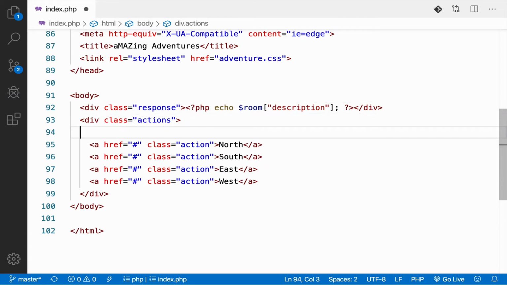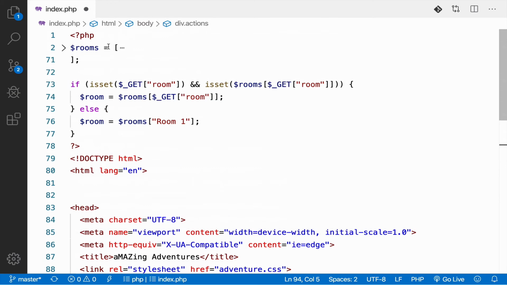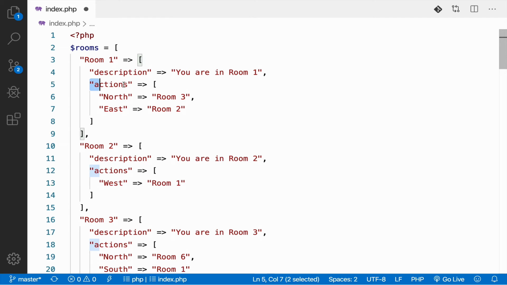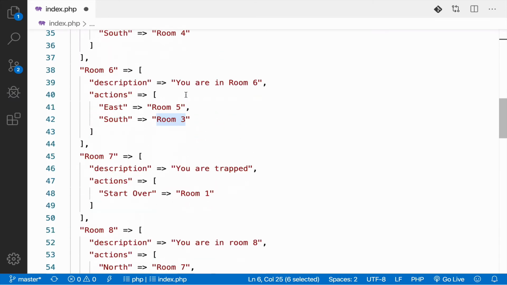Now for our actions, we can set this up using a foreach loop. So we're going to use a foreach loop to loop through all of our actions. And then we can use both the key and the values to indicate the title or the text of the button as well as the URL that it will go to.